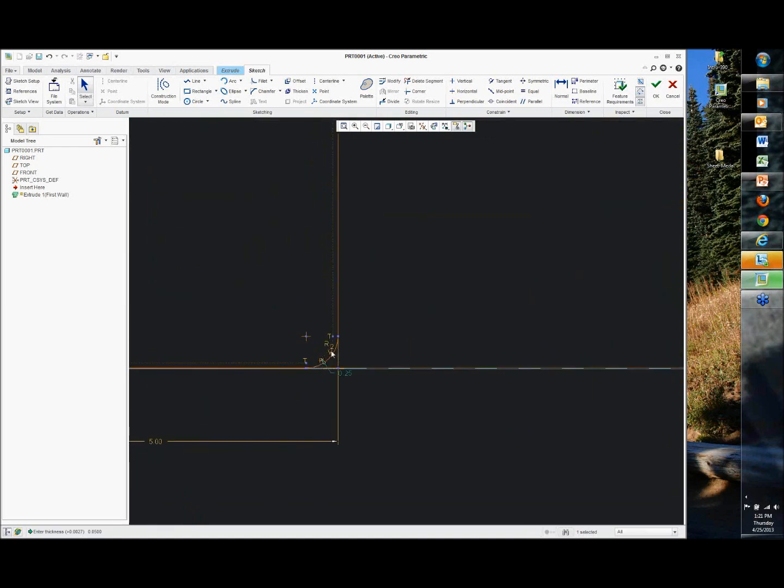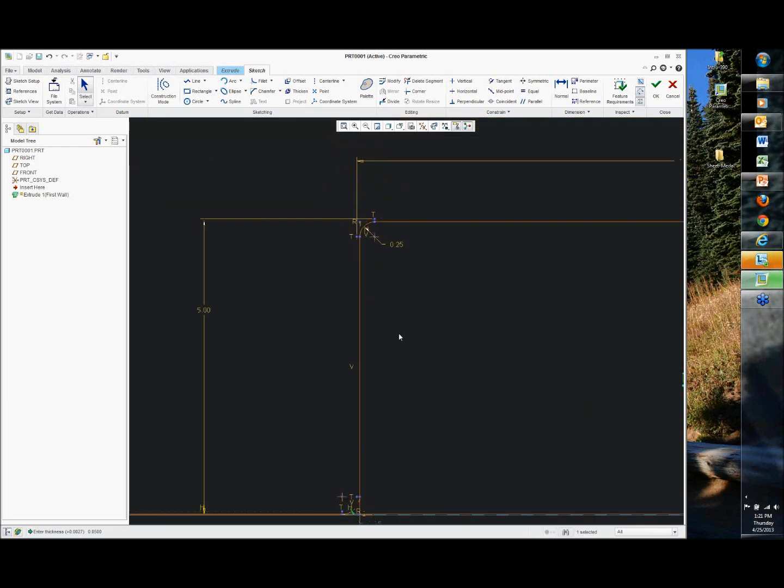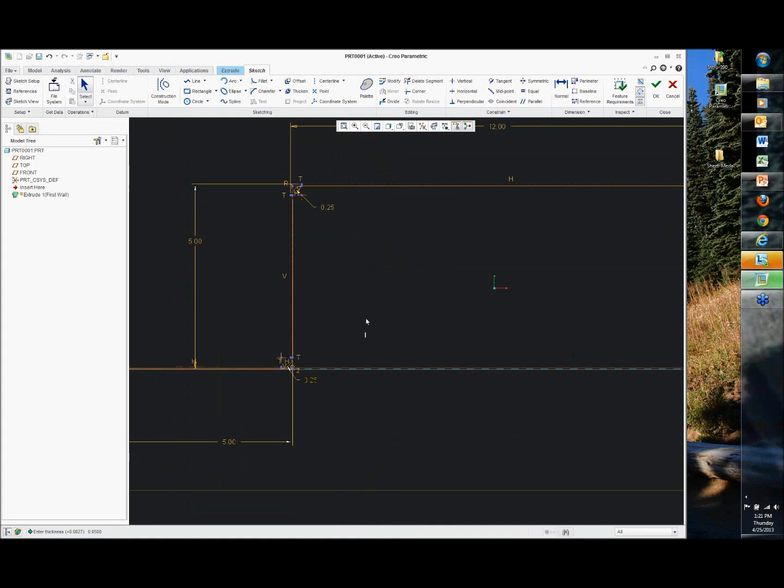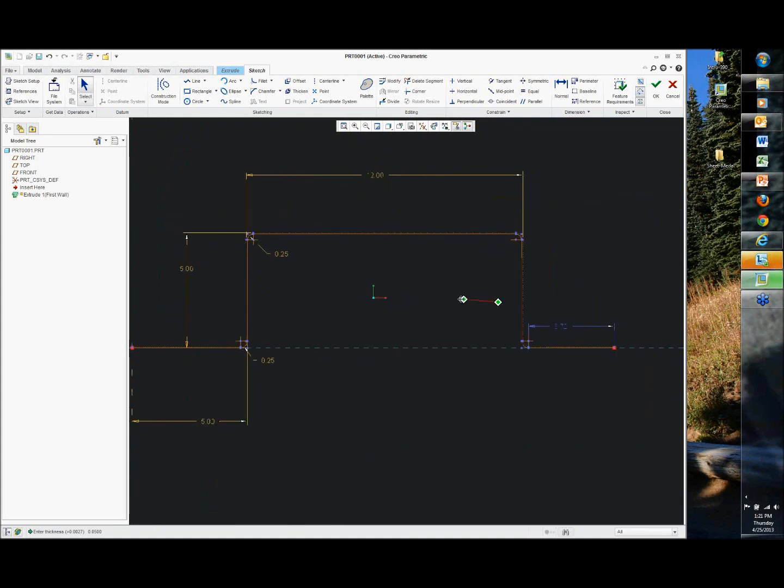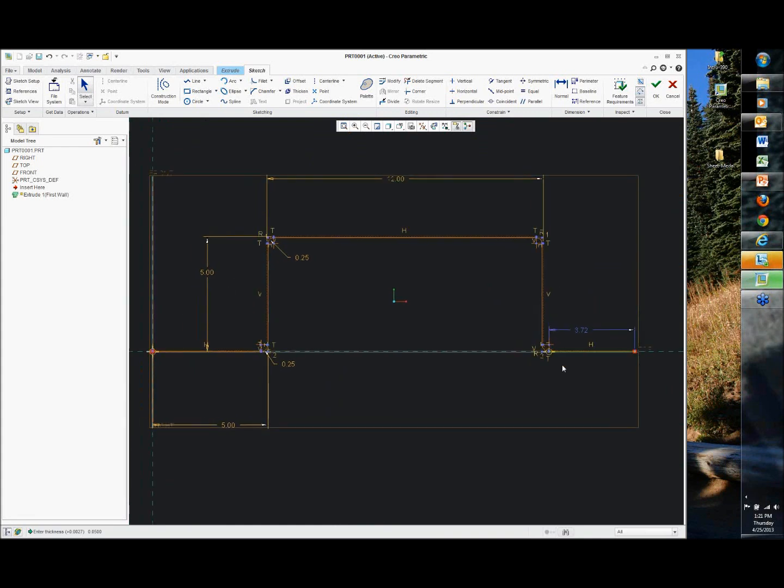But again, I get two dimensions because I have this one as an inside now and this one. Now I could theoretically go and make those equal, but I prefer to do it just the way I'm doing it. And then this line and this line might be equal. Or maybe there's some overall dimension, or however you want to control that last wall. This is that design criteria or design intent that I'm trying to build into my model.